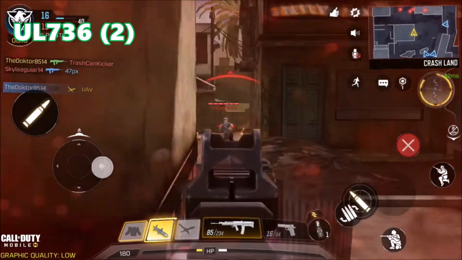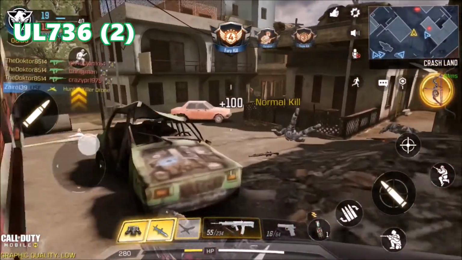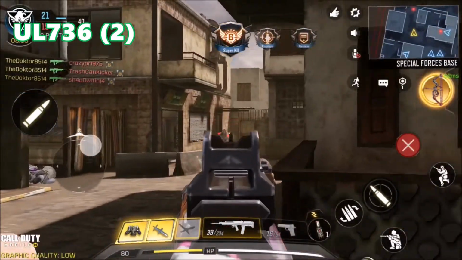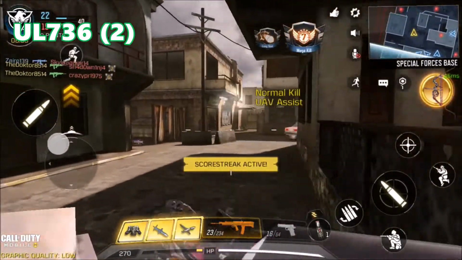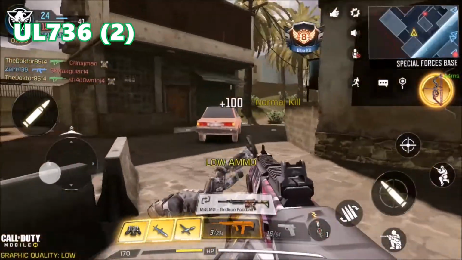This is just like MW2. This weapon's amazing at medium range, especially on Crash. You can just, oof. They spawn together? No, they die together. Next guy, and split aiming.